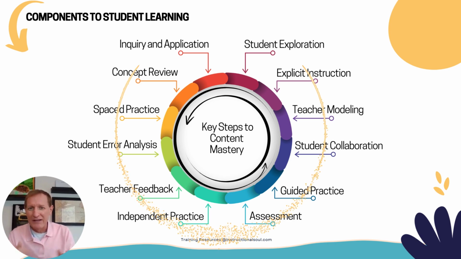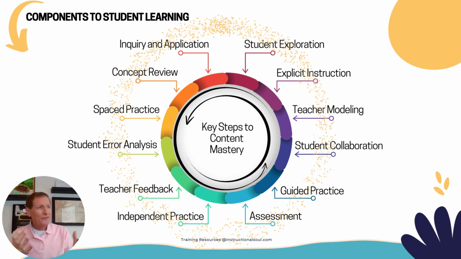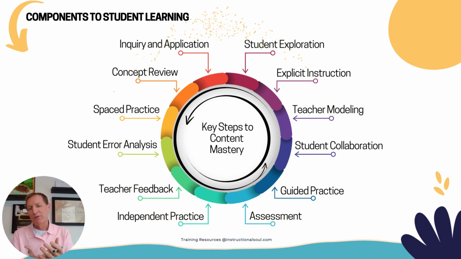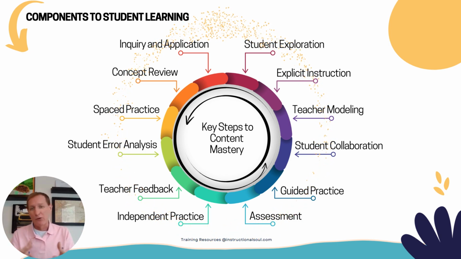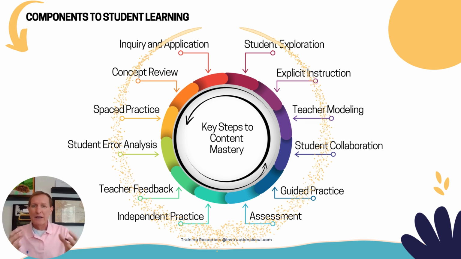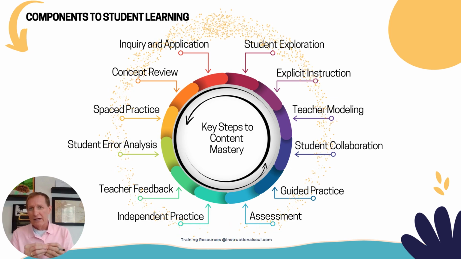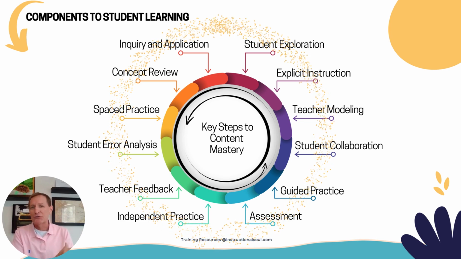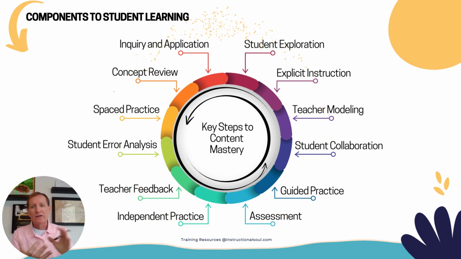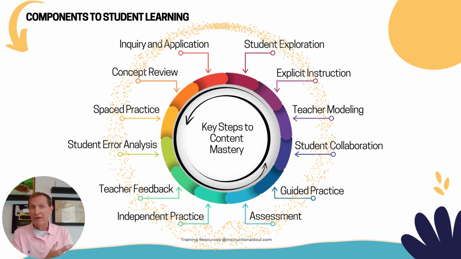Now, before we get into today's topic, I wanted to provide this graphic here that I think provides us some context for the discussion today. What you're looking at here is a summary graphic of 12 steps or actions that are typically in place when teachers are implementing practices that lead to student mastery of content or mastery of skills. These are consistently supported by both research and classroom observation.